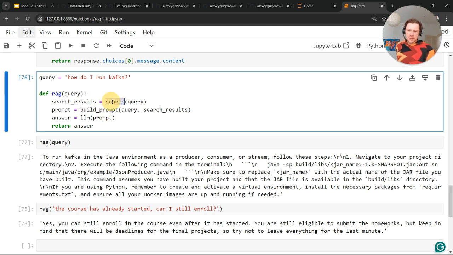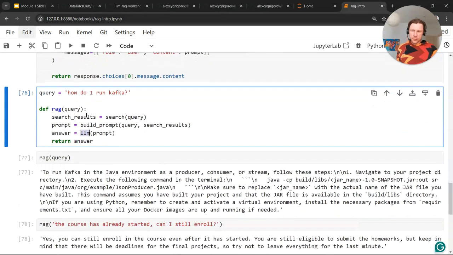So now we have put everything together, and you can see that now it's pretty straightforward to play with different components. So now, for example, if instead of minsearch we want to use Elasticsearch, what we need to do is just replace this function with something else, and we will have Elasticsearch. Or if we want to have a different LLM, we would replace this function. We will probably need to change this one a little bit, but now we can put this RAG framework into code, and now it's way easier to understand what exactly is happening. And each of these functions is independent, so we can plug and play how we want.